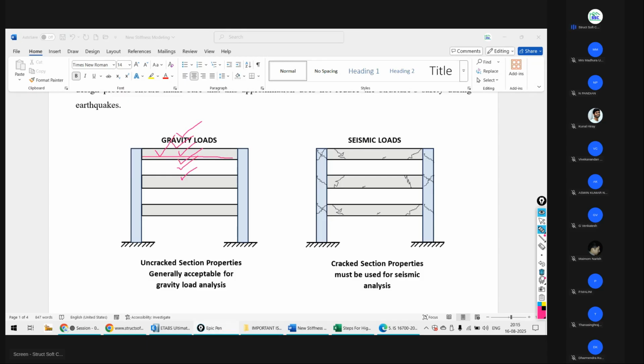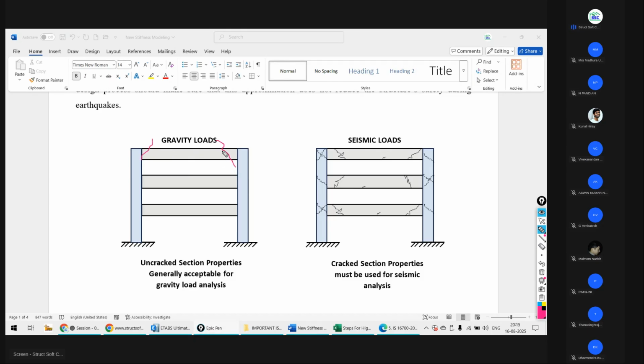And as we know, we are designing our section such that it should not pass the limit of the serviceability. If you consider the deflection, for the case of your beam, your column, your slab, we are designing all of these elements within their limit of serviceability. So there will not be chances of cracking. For the life of the structure, only very minor cracks happen. So there will be chances of the development of shear cracks.